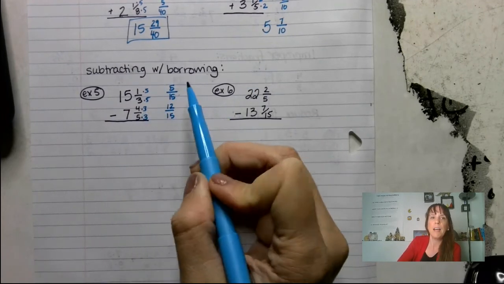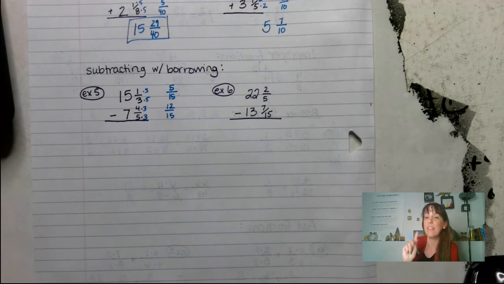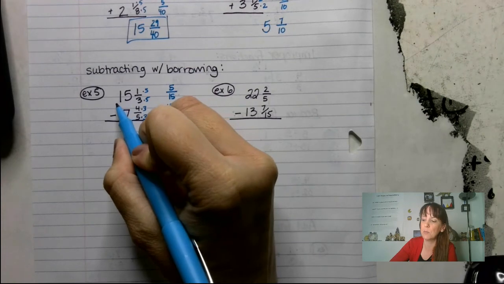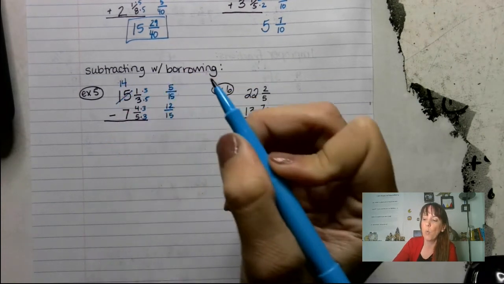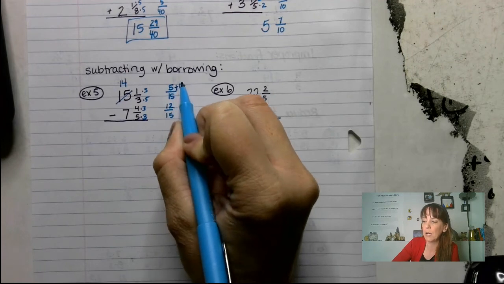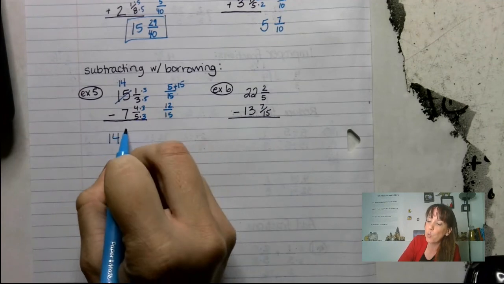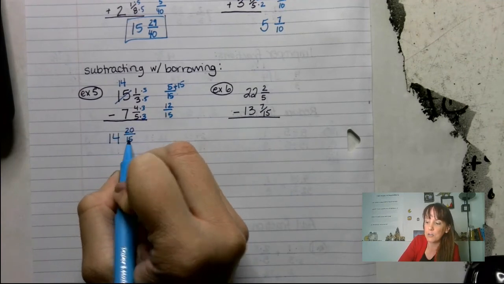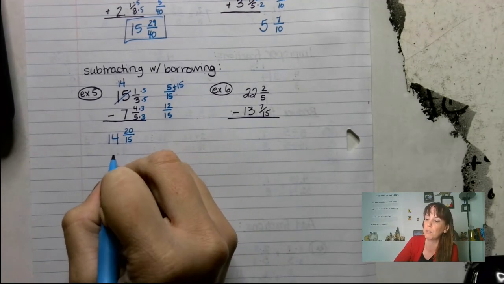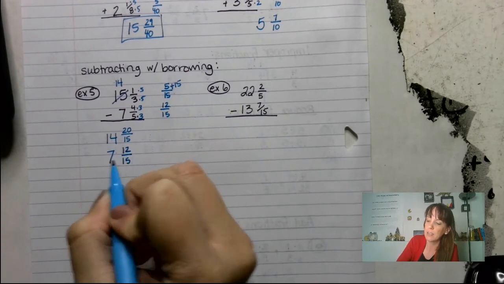Well, 5 minus 12 here is going to give me a negative number. That's when I know I need to borrow. So what I'm going to do is I'm going to borrow one whole one from this, so it becomes now 14. Whatever this number is on the bottom, I add it to this number up here, okay? So now let's rewrite that. We've got 14 and 20/15. So you see we have an improper fraction in our mixed number. A little crazy, but it'll work for what we're doing. And 7 and 12/15 minus those guys.